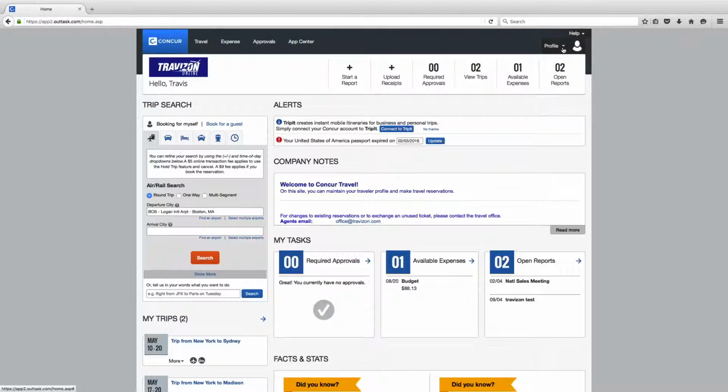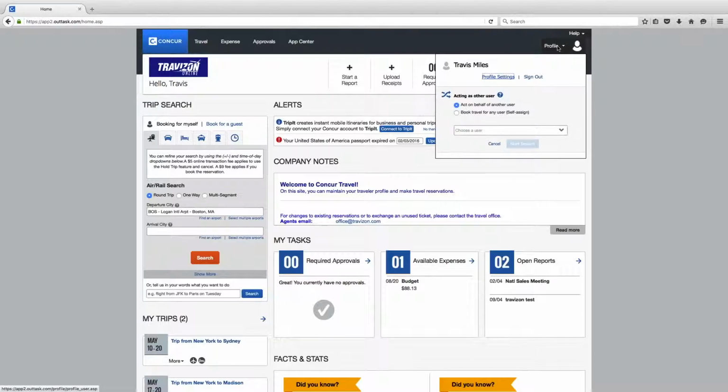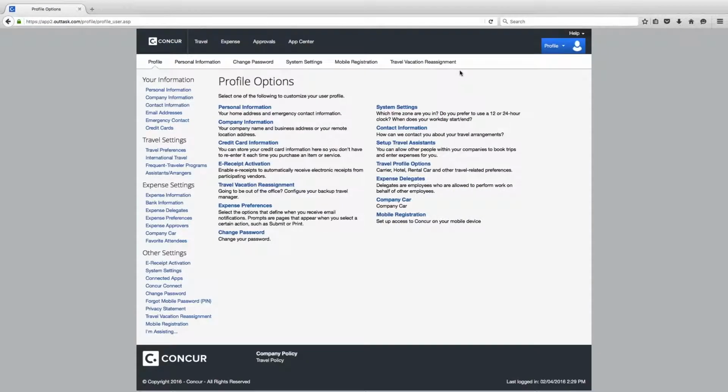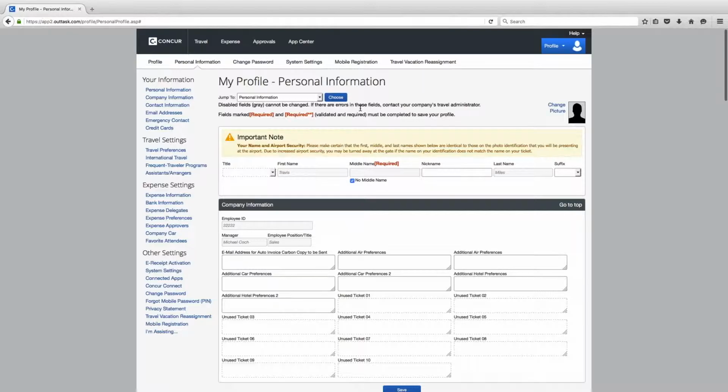Prior to taking a look at the reservations we'll perform both domestically and internationally, we thought we'd take a minute to run through the features of Concur's profile building section within the tool. We'll have a look at the Concur Global Traveler Profile, which is found on the top right side of the screen. When the user clicks on Profile Settings, the user can go directly to any section of the profile or can click on Personal Information and review the profile top to bottom.